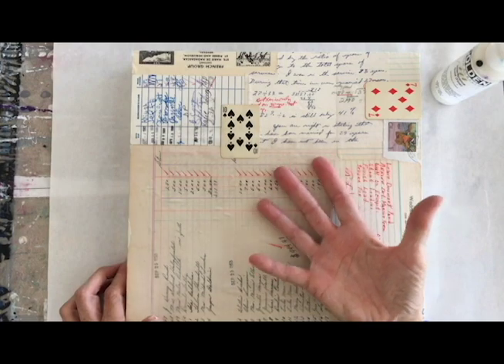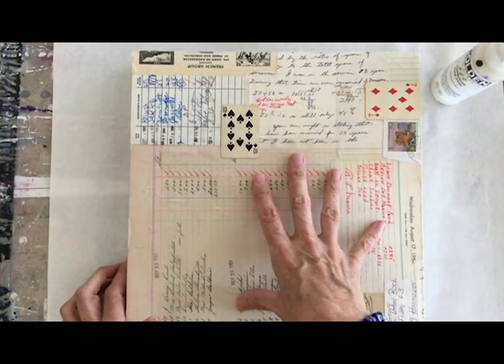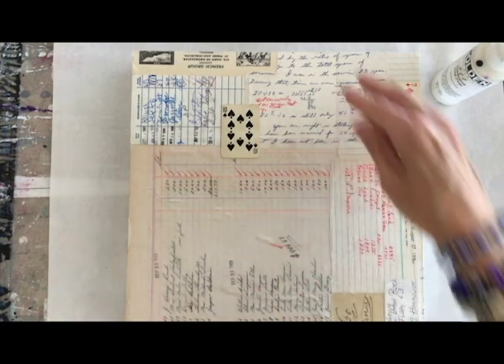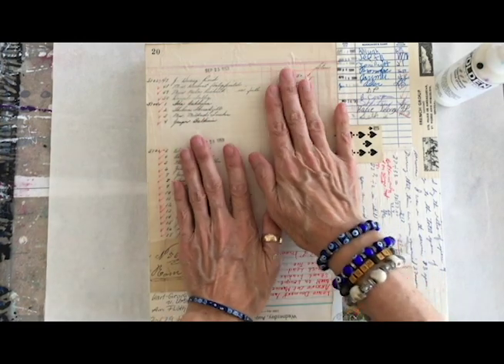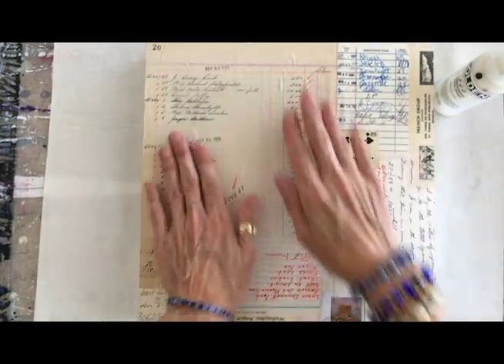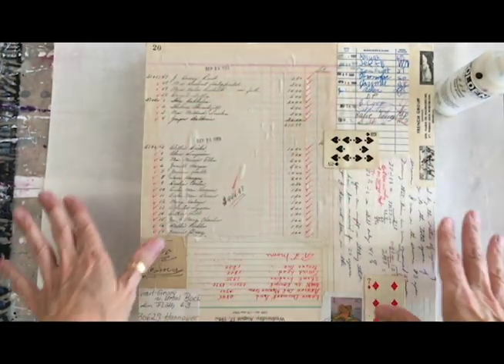I'm going to be painting something on top — probably a tropical fish, because this is going to be part of my Key West show. I can get strategic and angle my artwork so that it covers the bubbles, which are primarily right here and right there. So you can always work your way around the bubbles.